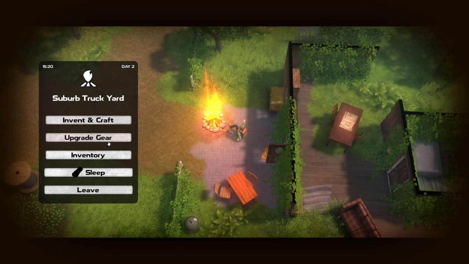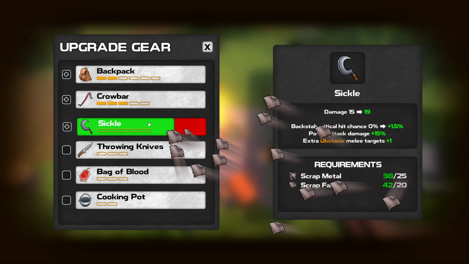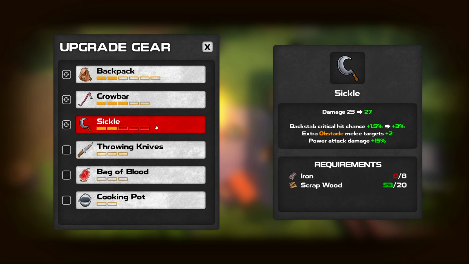Alright, what do we need to upgrade you? Oh shit, we can upgrade already. Oh, hell yeah. Oh wow, though, that's... Oh no, sorry, I was reading that backwards. Ah, hell yeah. Let's upgrade that bad boy. Absolutely. And oh my god, we can do another one? Oh, how do we not? Hell yeah. And 8 iron.